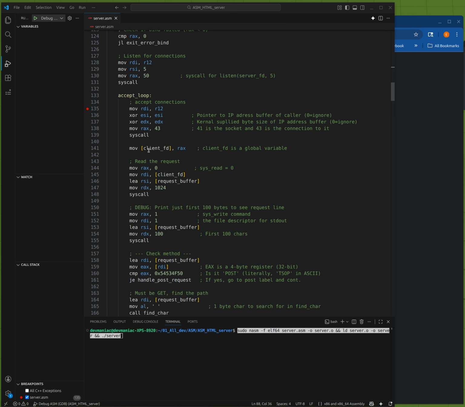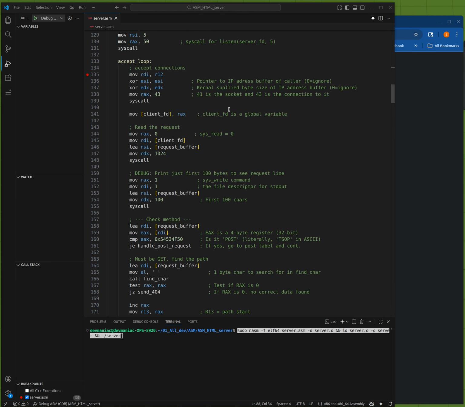When we set up the system call here, it returns a client ID in RAX. Then we add that client ID to this variable that we created at the top called client FD.